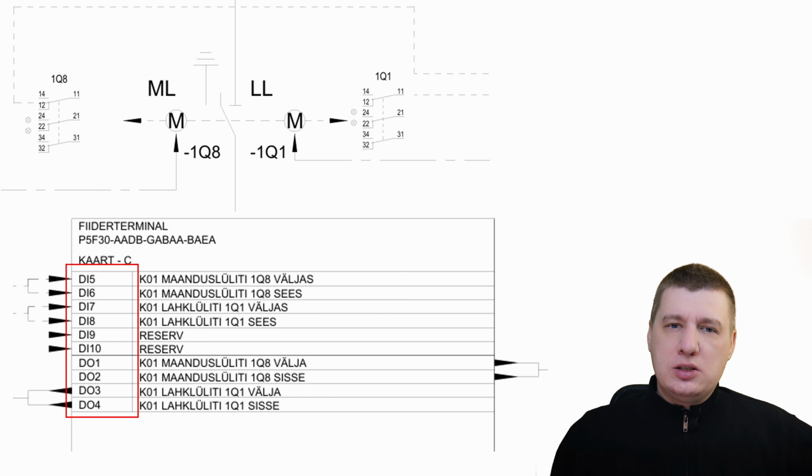The P5 also has 20 virtual inputs, VI, and 20 virtual outputs, VO. These live entirely in the software, allowing you to build complex logic without extra wires. Everything is tied together with the output matrix. You decide which start or trip signal from a protection function physically activates which output.